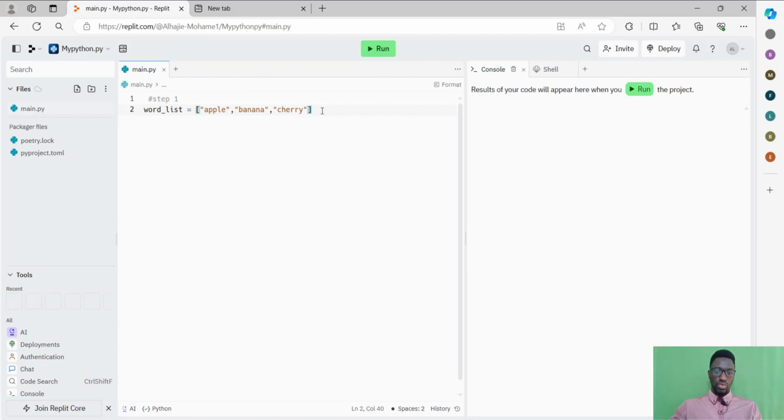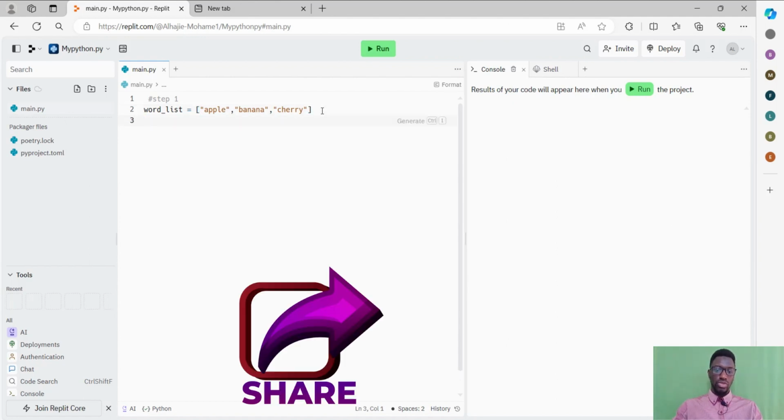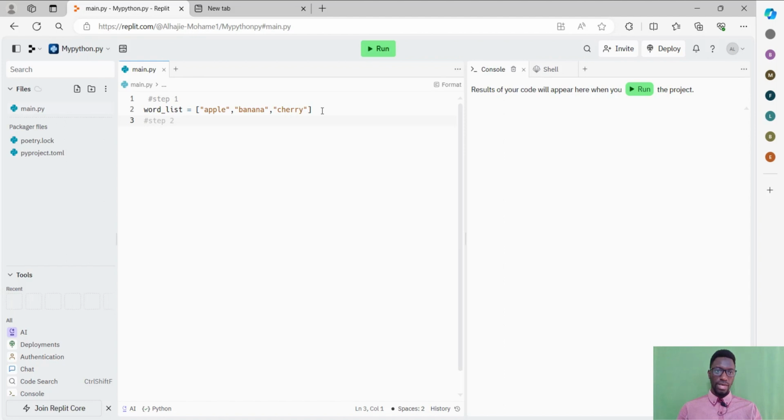So now we want to choose a word randomly, but first, at the starting of our code, we need to import a module known as the random module. But first, let's just write our piece of code here. We can just write import random.